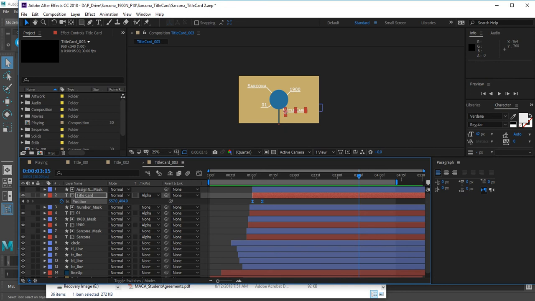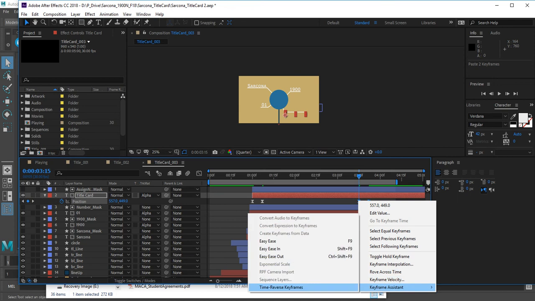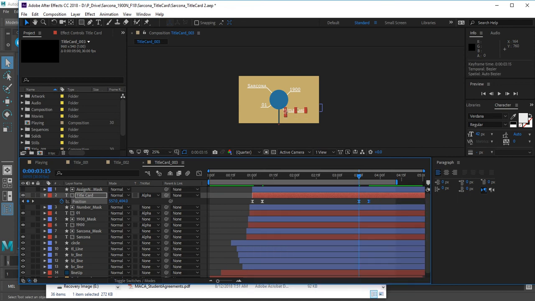If I wanted to do that, this is how simple it is. Here's the keyframes. Remember, we can copy and paste them. And then I can right-click, go to Keyframe Assistant, and say Time Reverse. And what that will do is it'll take those 2 keyframes, okay? Here was frame 1, here was frame 2, so 1, 2. When I copied and pasted it, it did 1, 2 again. So it looked like this.